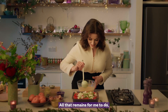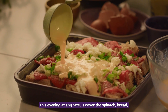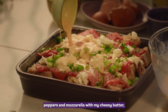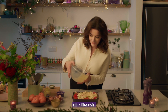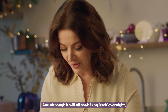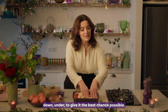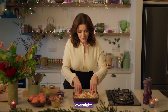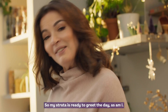All that remains for me to do this evening, at any rate, is cover the spinach, bread, peppers and mozzarella with my cheesy batter. And not being a terribly patient person, I'm just going to pour it all in like this. Although it will all soak in by itself overnight, I do enjoy just pressing it down under to give it the best chance possible. Then I'm just going to cover it and leave it in the fridge overnight.